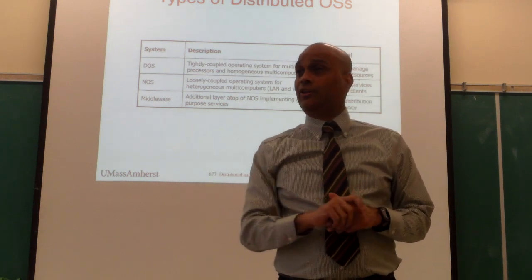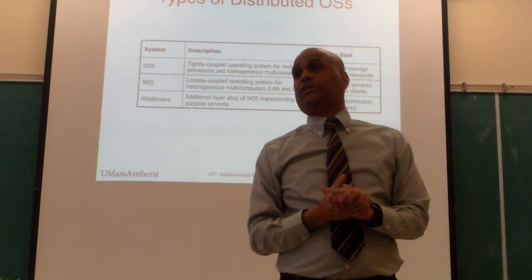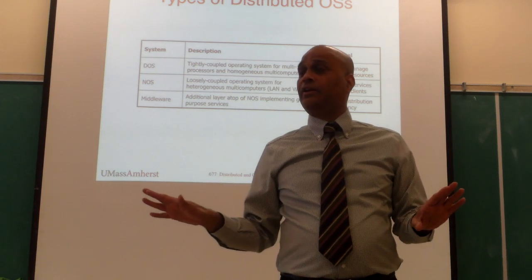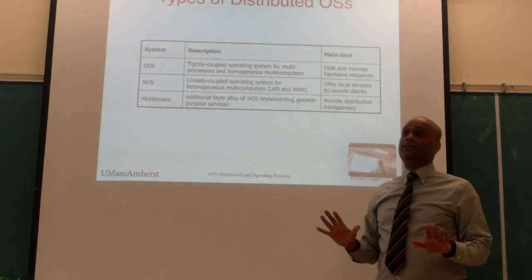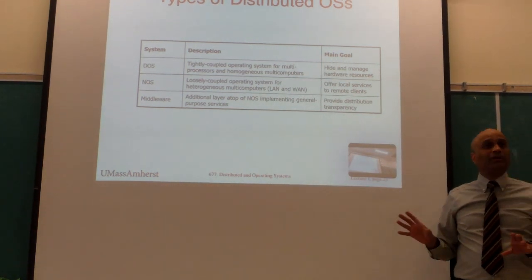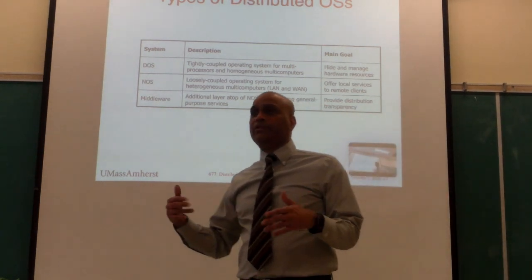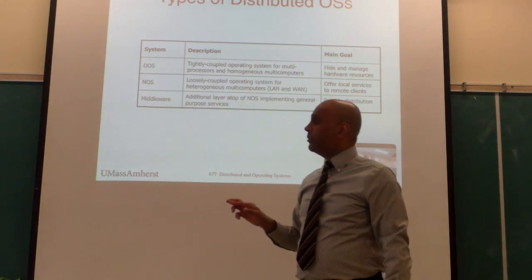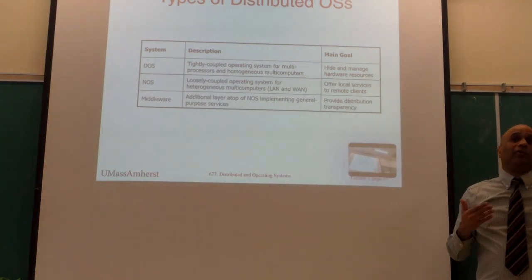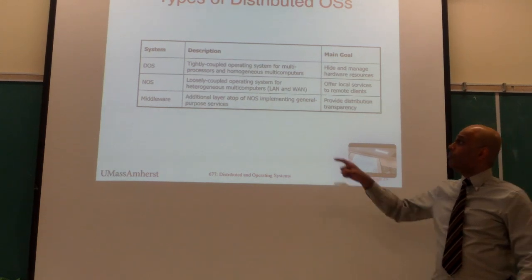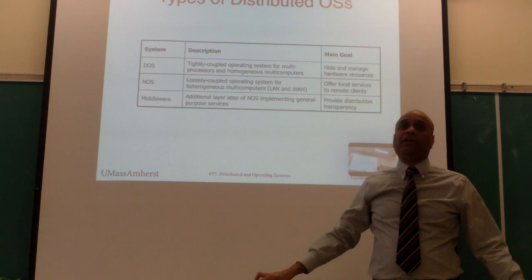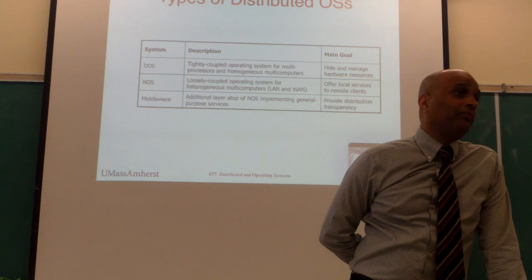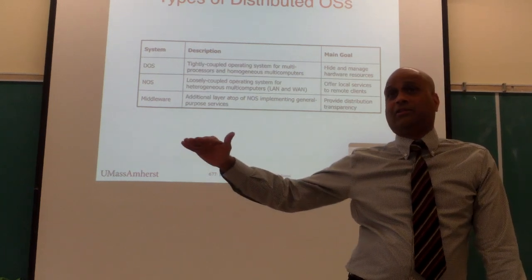but it has networking capability. I can SSH onto another machine. I can essentially connect to other machines using applications like browsers. That's your standard operating system. Linux, Windows, Mac, they're all network operating systems because they're operating systems with good networking capability. They're not hiding the presence of other users, other machines. You still have to SSH to another machine and so on. But they give you some of the advantages we want when we build distributed applications, without having to complicate the operating system and make it fully distributed where it hides the presence of individual machines from the user. So that's where most operating systems are today.